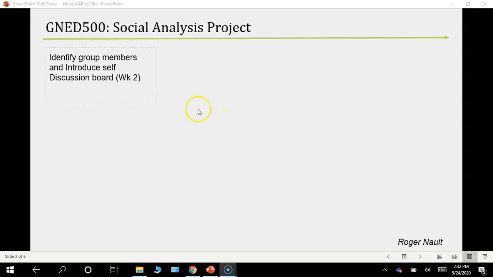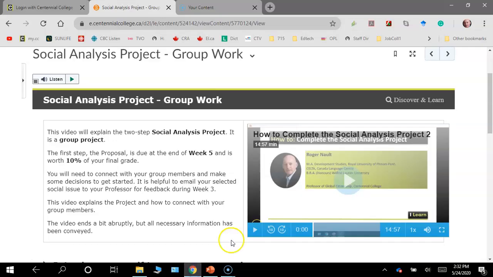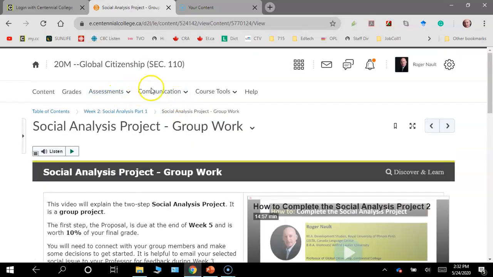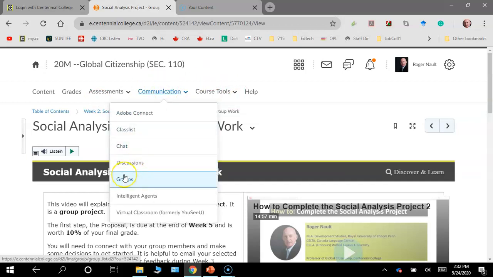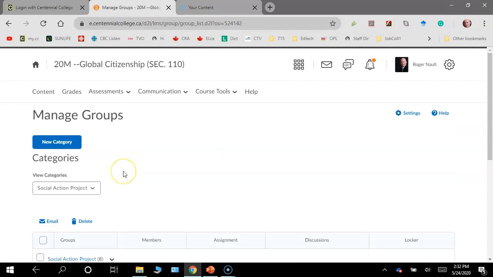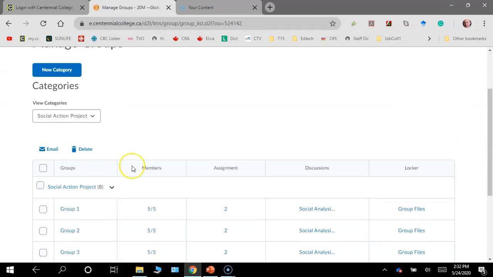So, having said that, let's see where we're going to find our group members. So we're going to come to our main, to our shell. Yours might look like this, same relative format. But coming to communication groups. Now there the computer system has already put you into a group, typically groups of 5, but it may vary.